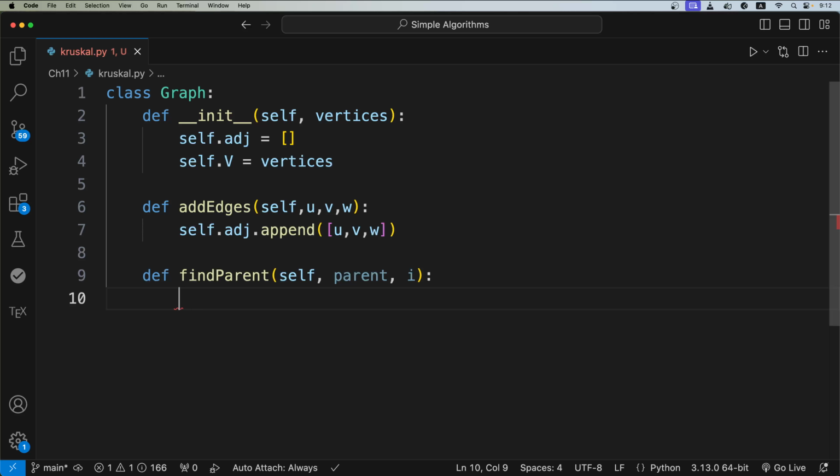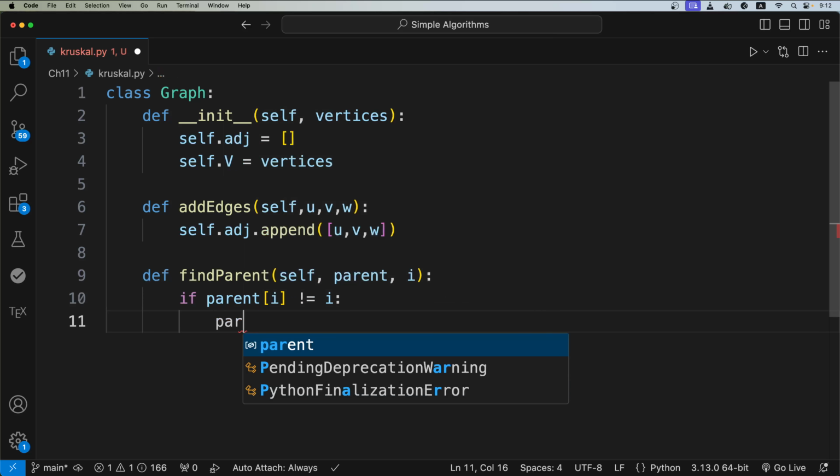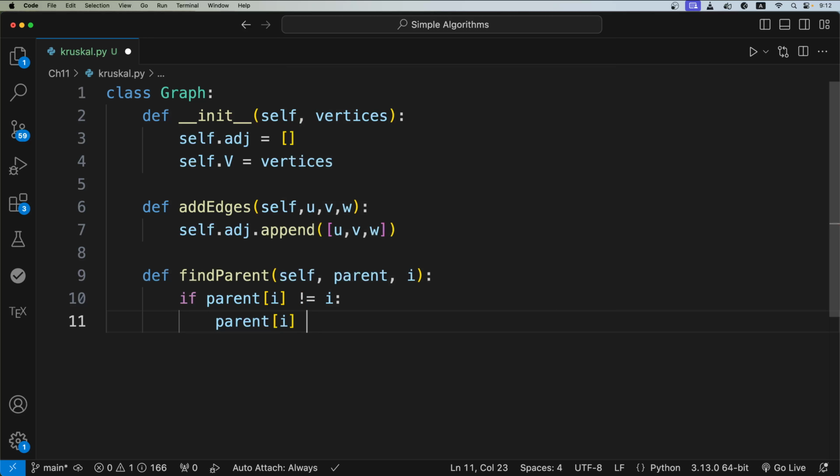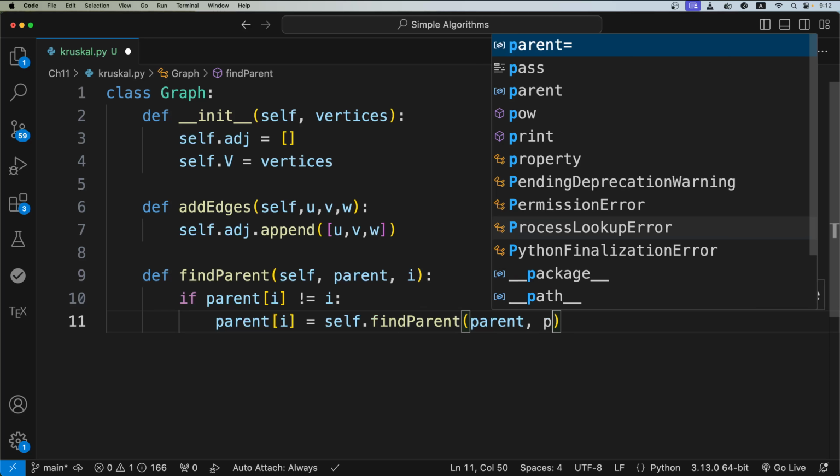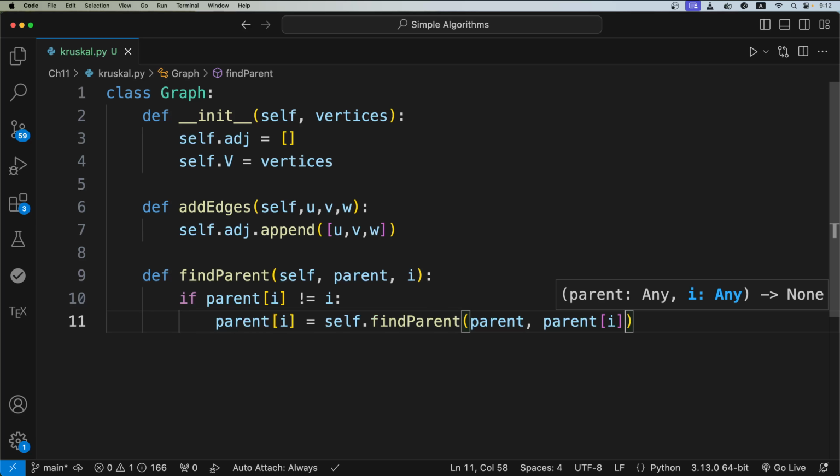What I'm going to change here is something that is going to allow us to do an efficiency gain known as path compression. Basically, if the thing isn't the parent, I'm going to set the parent at i equal to the result of find parent, parent at i. This is called path compression.